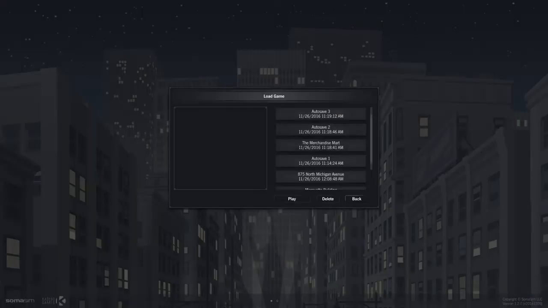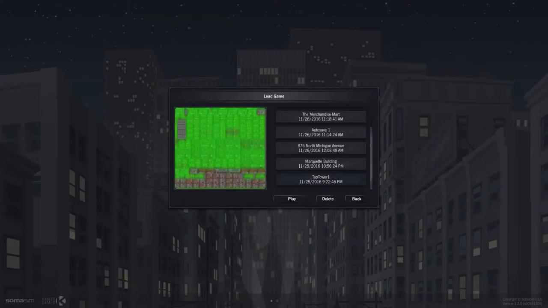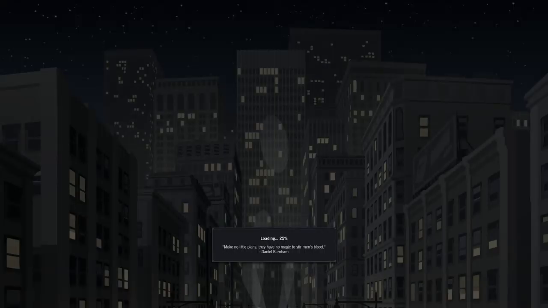So yeah, let's load up a game. Like I said, this is something I built on beginner mode, so I had a pretty easy start. After you start, the difficulty matters a bit less, but on hard, it sounds like tenants leave pretty quickly if you don't meet their needs, which in this game would be pretty frustrating.